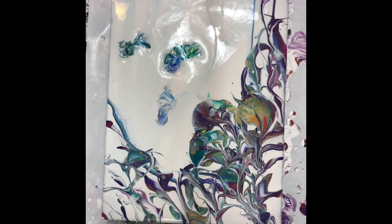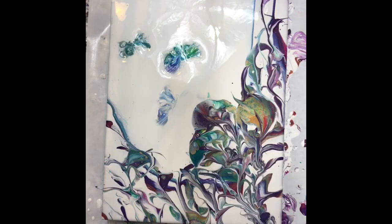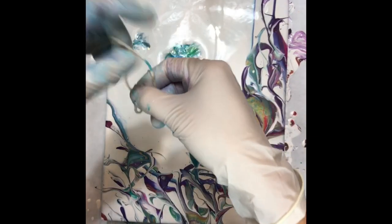The video cuts off the top but there is a little bit more canvas on the top, so there is an empty space above. That's not bad but not great either — I don't want too much empty space, but I don't want to stuff everything everywhere. It just doesn't feel very balanced if it's so heavily colored at the bottom and not as much at the top. So I decided to add one or maybe two more butterflies.